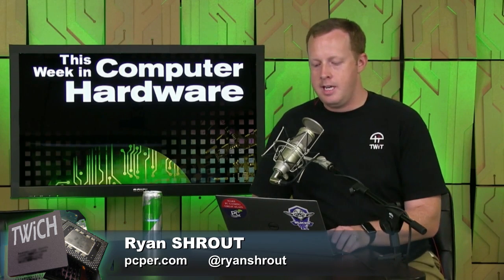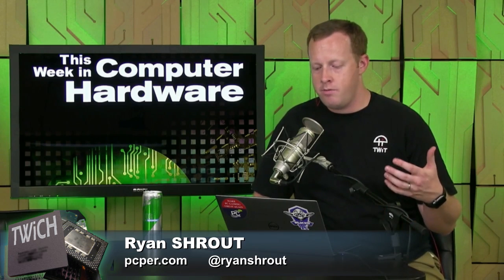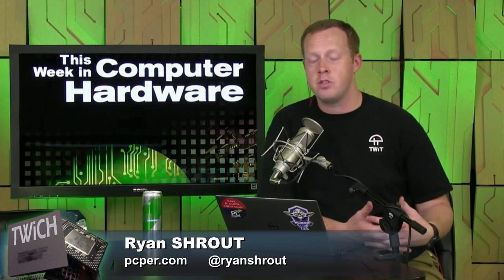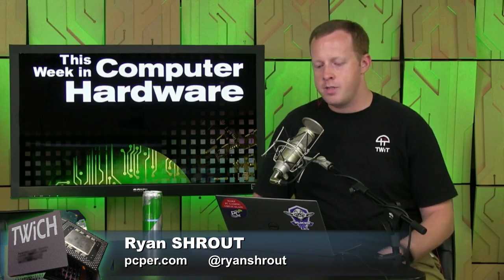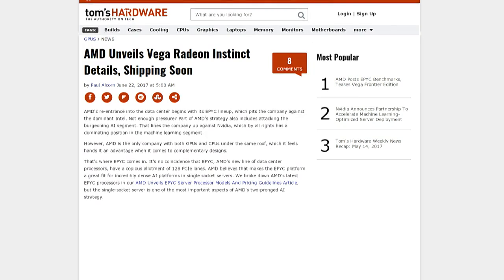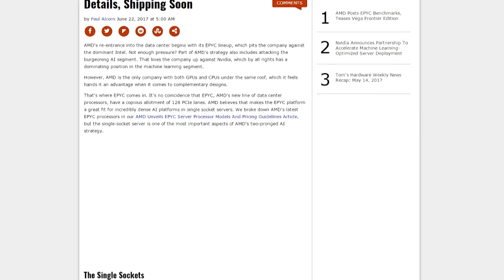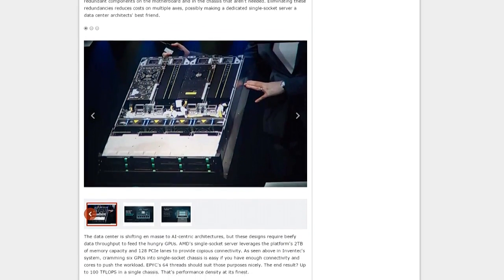They did interestingly show a couple of details on their professional series, which is called Radeon Instinct, which is their version that would go in servers and that type of stuff. They did reveal a couple of details on it, just in terms of it was going to have 12.3 teraflops of single precision performance, which you can try to make the analogy to that being the consumer level performance as well.